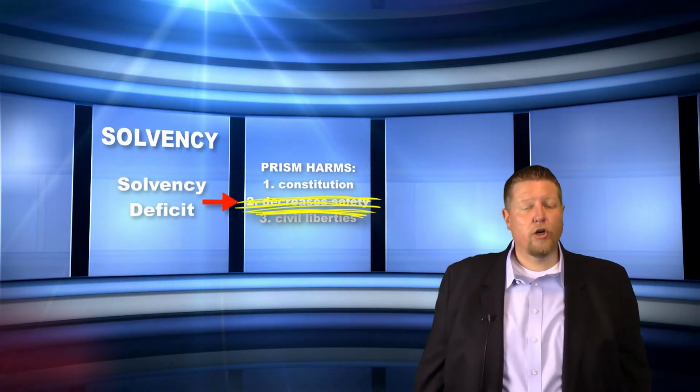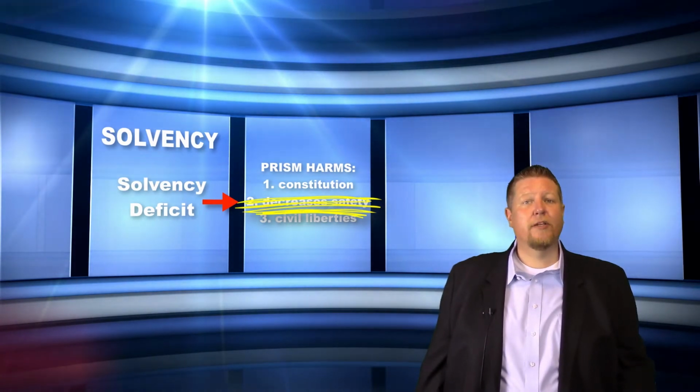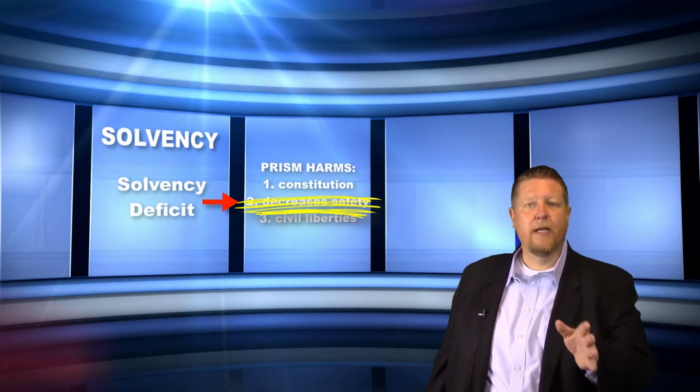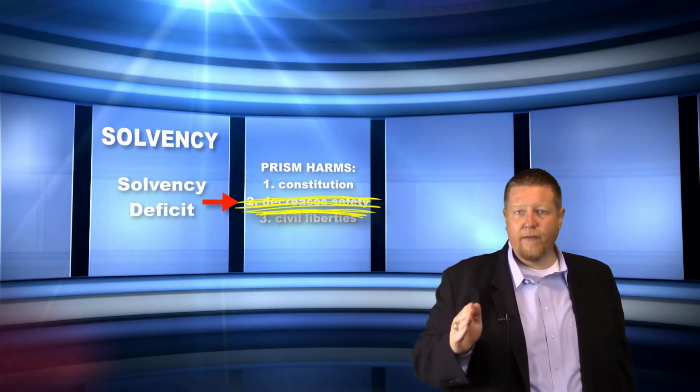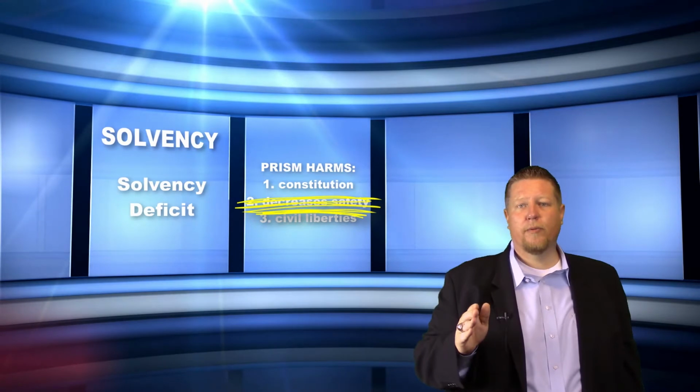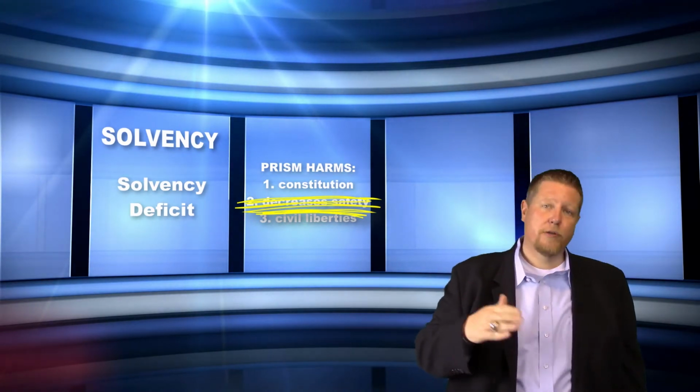If a solvency deficit occurs, affirmative teams might try to claim that the status quo has a complete solvency deficit because it does nothing to solve the problem, and that the affirmative plan closes that deficit significantly, even if solvency is not 100%. So it's still better than the status quo, which is 0%.